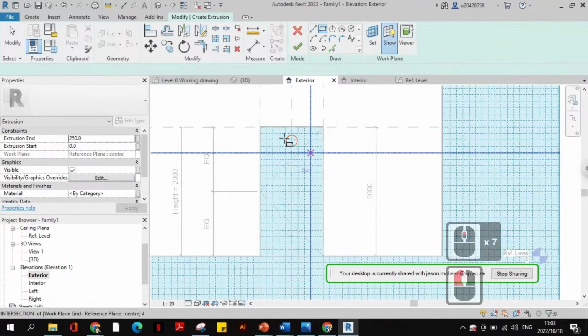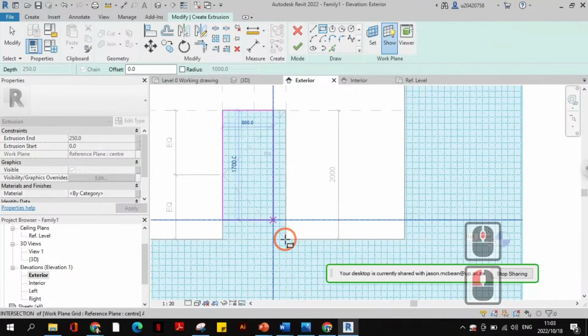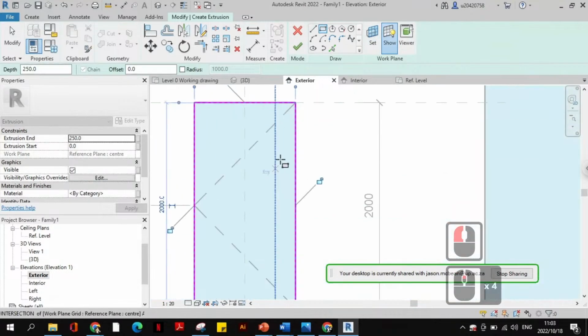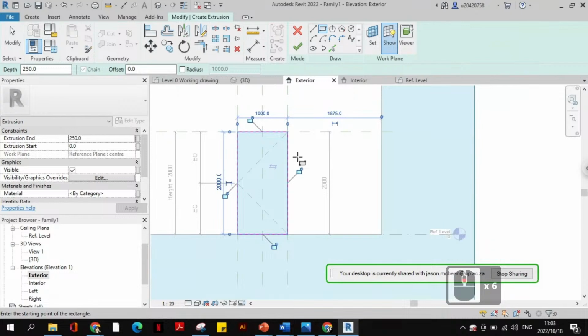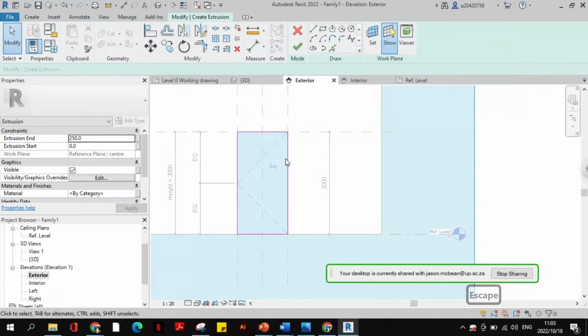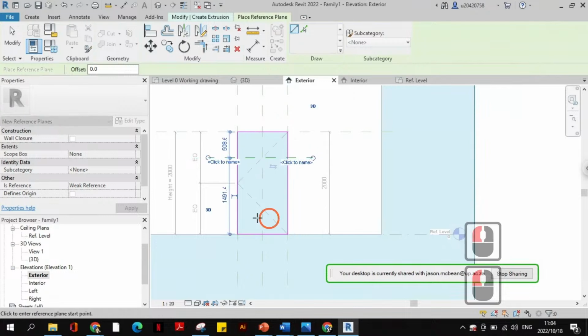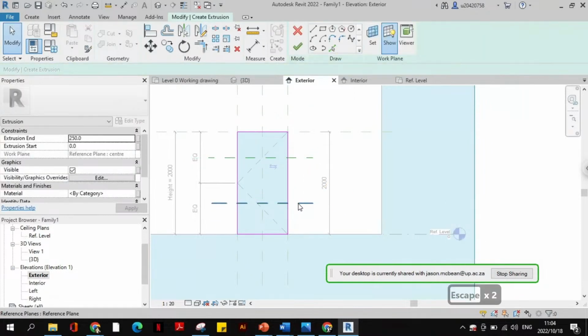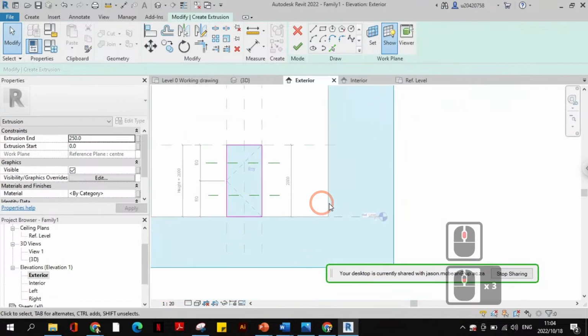All that you do now is create your extrusion. Watch this. So now that's my external door frame. And I've got a feeling this is going to be a fixed reference plane. This will get a bit tricky with the arc, so you might have to get a fixed width of the door if you want to maintain this arc. But let me just explain how this works.